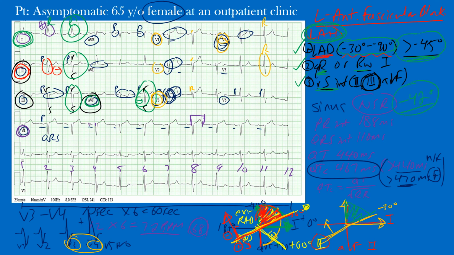So just to recap the findings here, first we have this normal sinus rhythm. We saw why we have sinus rhythm, and our rate was 68, so that's normal sinus rhythm. We saw left axis deviation, the axis was negative 42. We saw left anterior fascicular block because we met the criteria of left axis deviation, the R wave that we saw in lead 1, and then the RS complex in those inferior leads. We saw nonspecific ST and T wave changes. We saw a prolonged QT interval, and we saw a possible fusion beat that's an aberrant conduction.